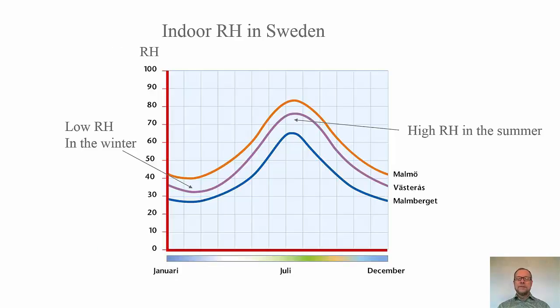Here is a graph from January to December. The indoor relative humidity is typically indoors. We instead have low relative humidity during winter and high during the summer. So we basically have the same relative humidity inside and outside during the summer period. But since the outdoor air has very low water vapor concentration during the winter, and we basically have the same temperature in our houses all the time, the relative humidity will be quite low in the buildings during the winter.